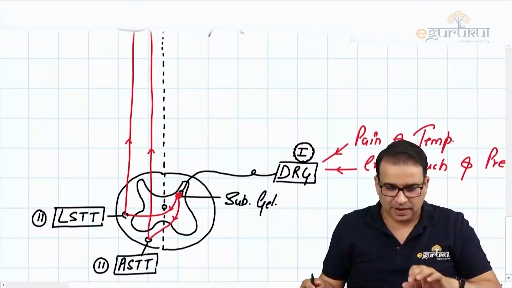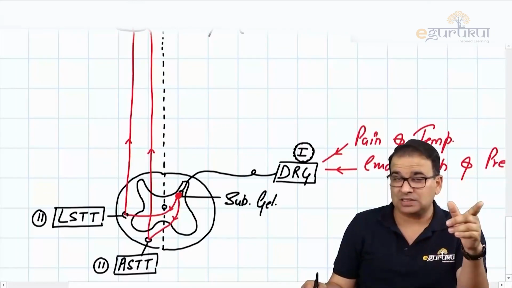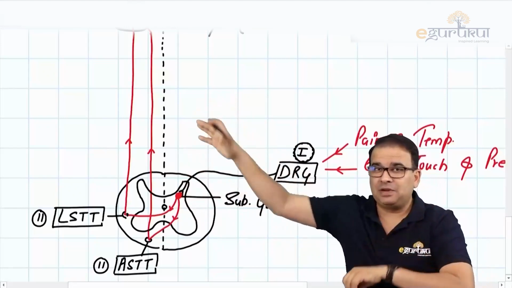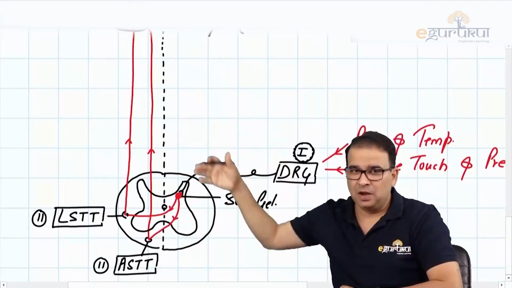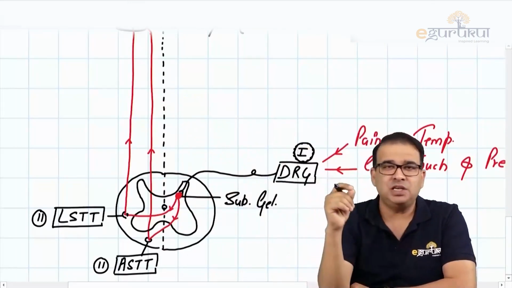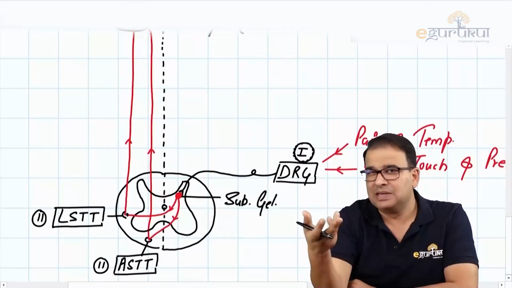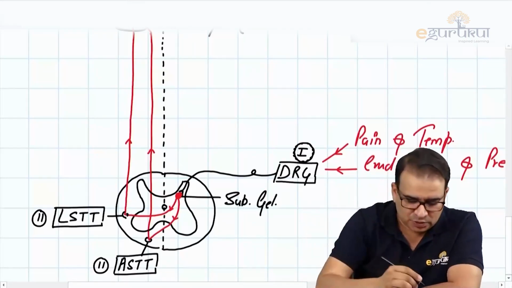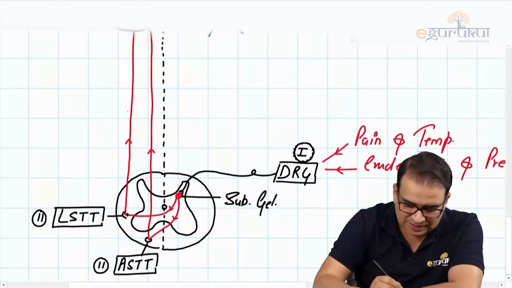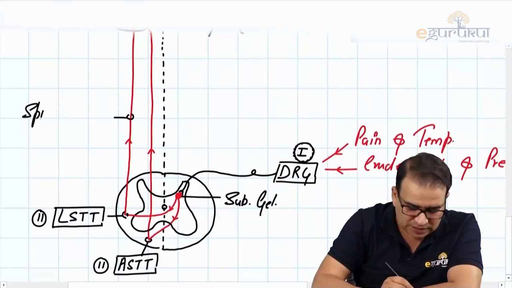Another important information that you should know, that once these tracts decussate to the other side and reach the brainstem, now this is the spinal cord, somewhere here will be the brainstem. Once these tracts decussate and reach the brainstem, the name changes to lemniscus. These tracts in the brainstem are referred to as lemniscus. Lemniscus means white matter only. Like this lateral spinothalamic tract which is carrying pain and temperature, this is called as what lemniscus? This is called the spinal lemniscus.